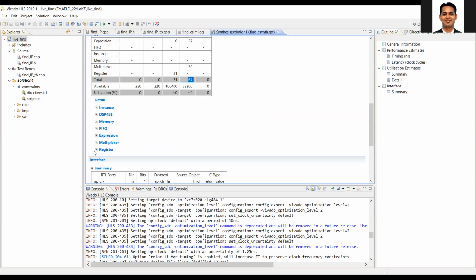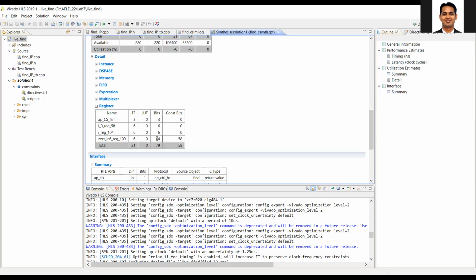If you want to know more about how this utilization has been done, and how the flip-flops are being used: since it is a sequential circuit, you need an FSM, so you need 3 flip-flops. Then for some registers, you need additional flip-flops.